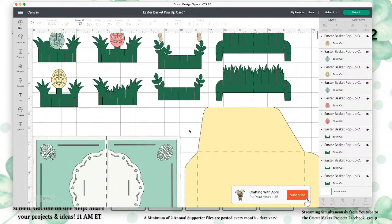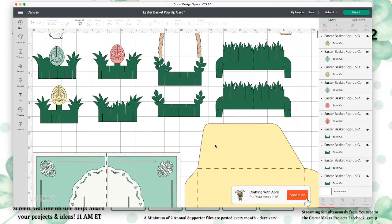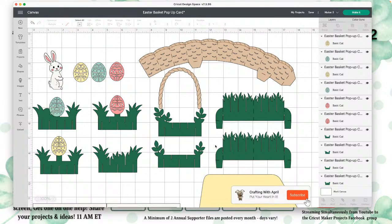So there are a couple of things you can do to customize this card. I'm just using plain cardstock on mine, just so that I can show you guys how to put it together. Yeah, I put my handle on last on the other one as well, Marianne, because if you're not, you're going to bend it. I'm just going to say you will bend it. And it does show you in the middle. But we're going to wait to the end to put ours on, just like Marianne said, because she has done this.